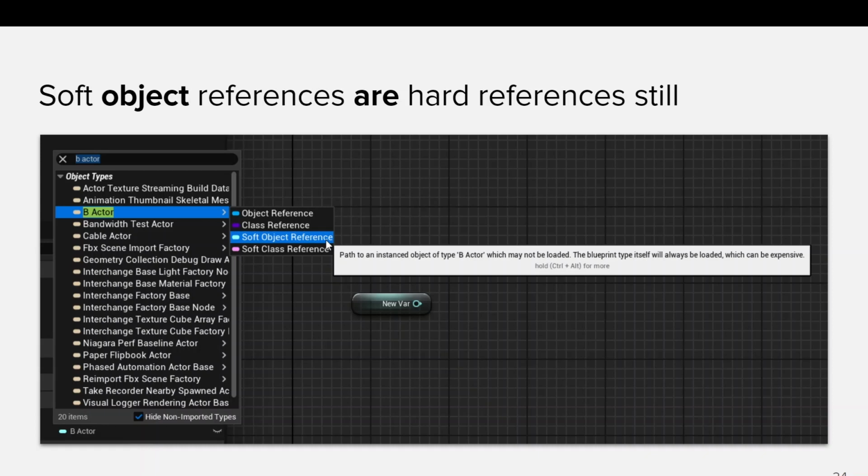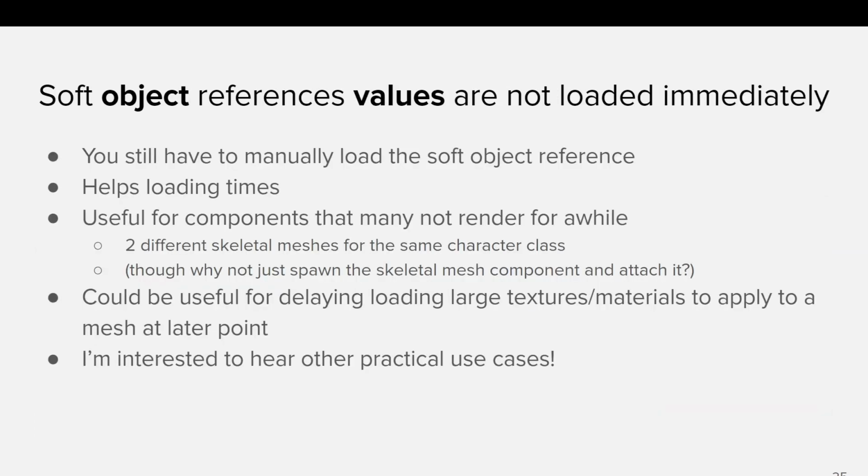say a child class inherits from B actor, and I want to say the default value is B big boss, that's got a bunch of stuff on it and inherits from actor, but I don't want to load the boss yet. I will load B actor, but I won't load the boss, even though the boss is set as the value in the default. In the details panel under default, the boss won't get loaded. So the values themselves don't get loaded, but the class that you are specifying does.